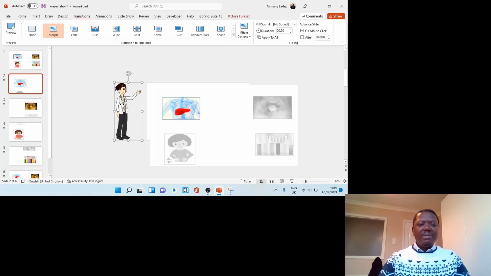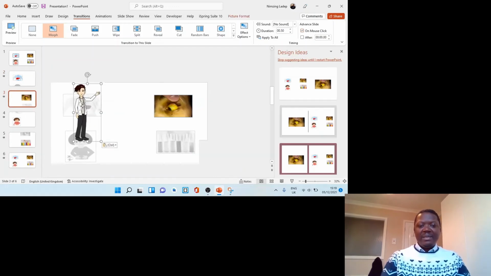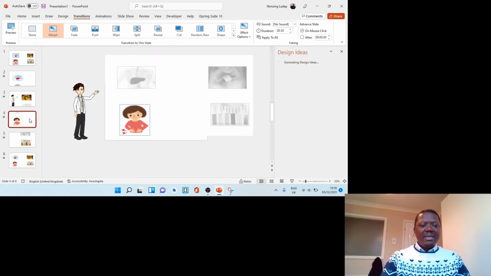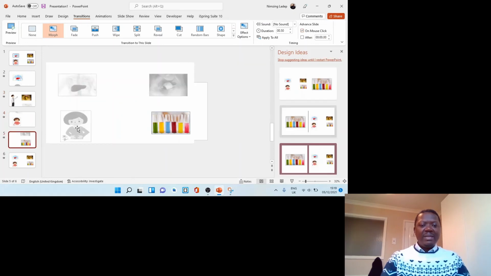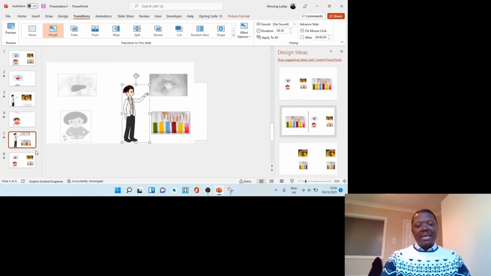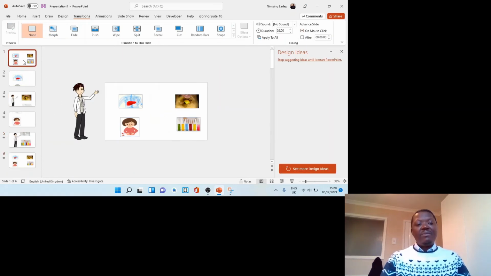Probably let's copy, Control C, come over here, paste him here, just to showcase him a bit, and then we can showcase him here again, just bring him into the center there. Right, so we can then go from the beginning if you want to demonstrate how this will work.